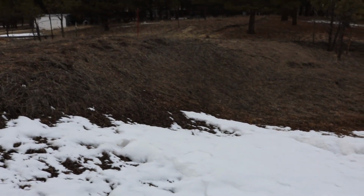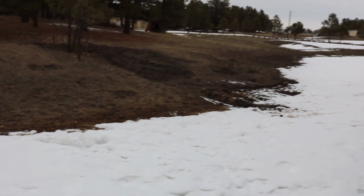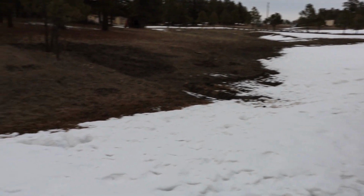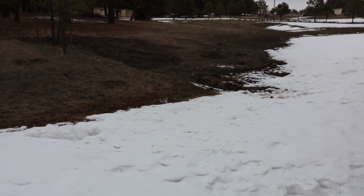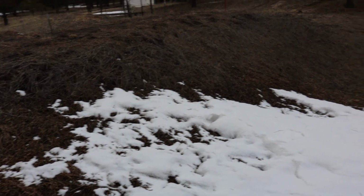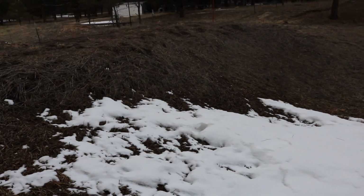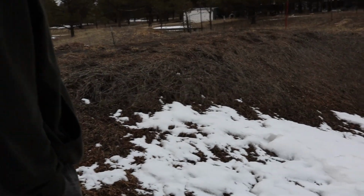But this is kind of cool. This is like the original berm that they put here, because, well, I can show you the full swale that goes across the property. It starts back there at the back of the property, slowly slopes here, and then it would go into the other neighbor's property, but since they built this wall here, this berm, it prevents the water from going along its natural path, and so it kind of just forms a pond right here.